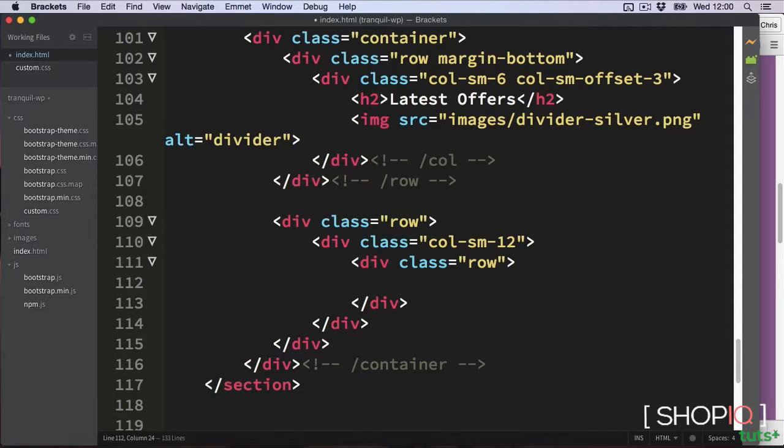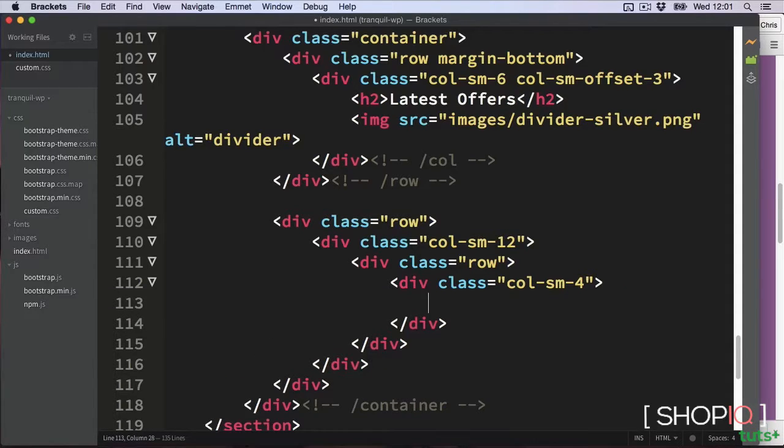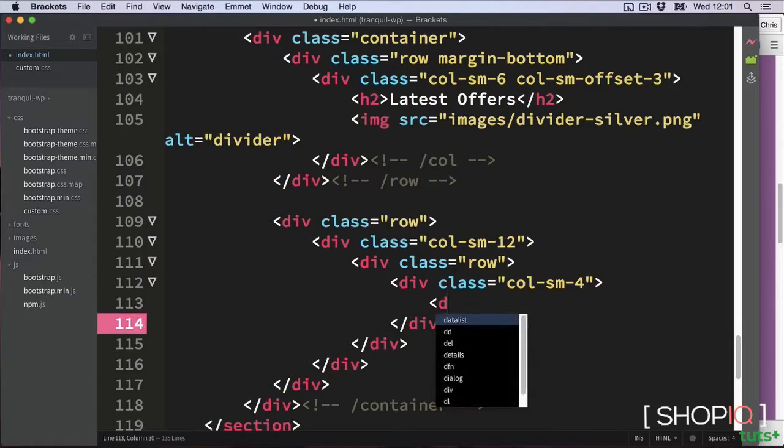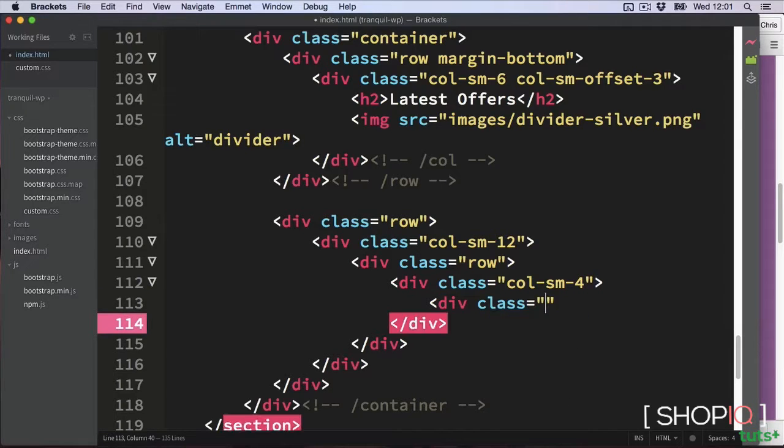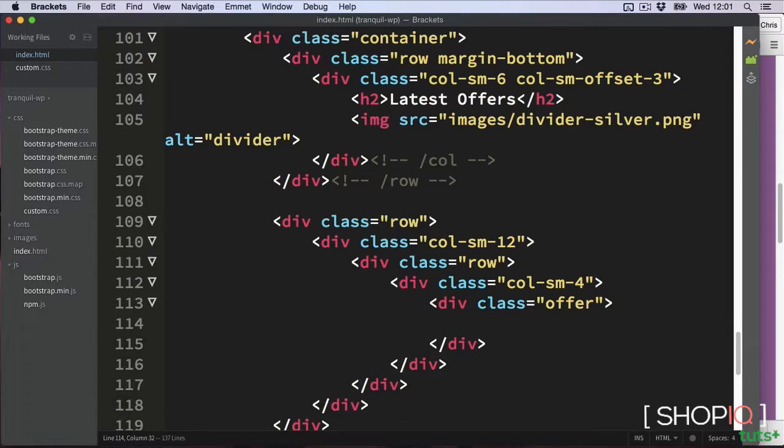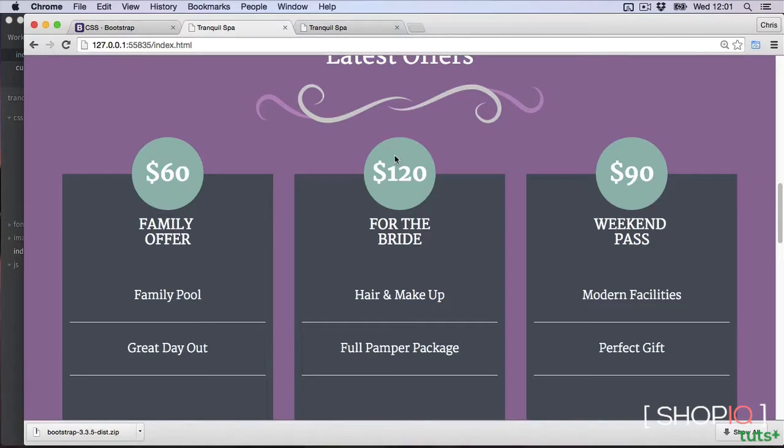So within the row, the first special offer is going to be div class col sm4, so it takes up 1/3 of the page. And also, so we can add our custom styles, we'll also add a custom class of offer. So to start, we need to put the price.